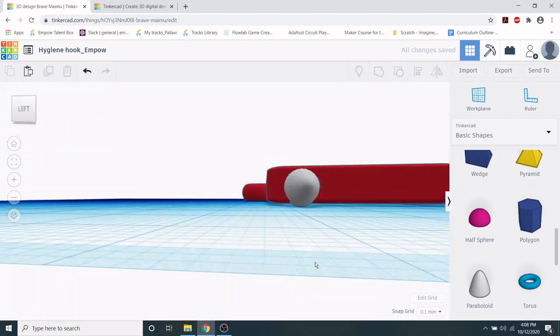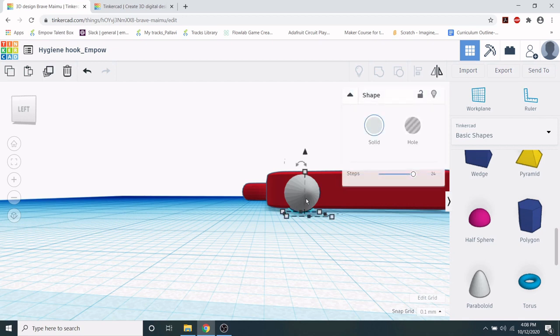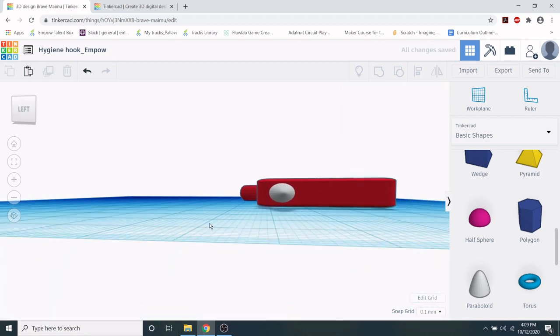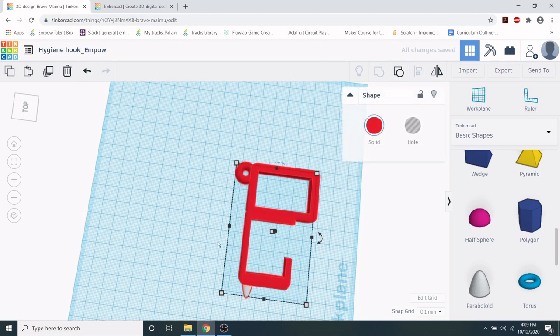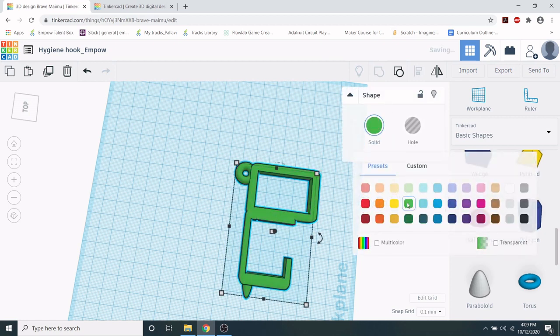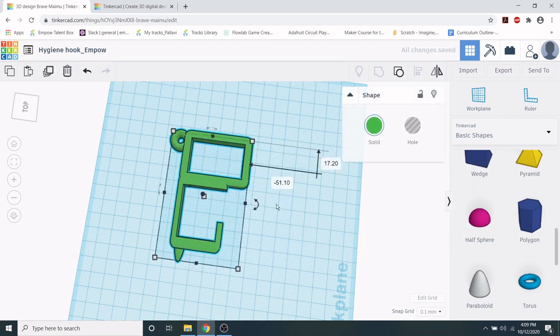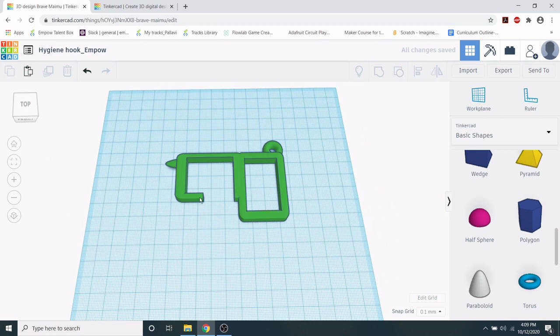Make sure you see it from all the views. As you can see, it's popping out a little bit on the bottom. Make sure you move it, hold down shift, control, and move it up slightly. You can also squash this a little bit to make it 5, and then move it up so it fits nicely. And then select and group. You can also make your hook any color, but this is not the color of the printed material, so this is just for our viewing purposes.